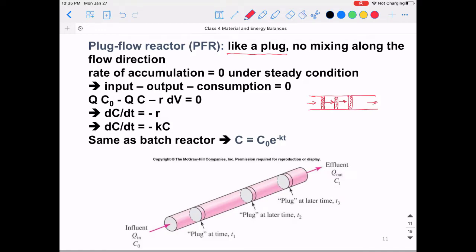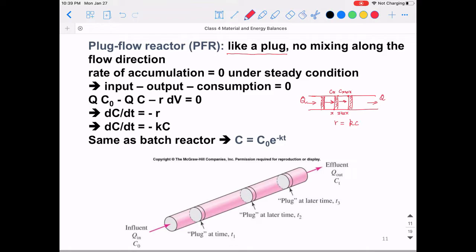Okay, so now let's try to build up a relationship describing what is happening within this slice. Let's assume that on the left hand side of the slice, the location is x, and on the right hand side of the slice, the location is x plus delta x. And let's also assume that the concentration on the right hand side is C(x plus delta x), and on the left hand side is C(x). Further, we know that the reaction rate is equal to kC. Okay, now let's try to build up a relationship that can describe this system.